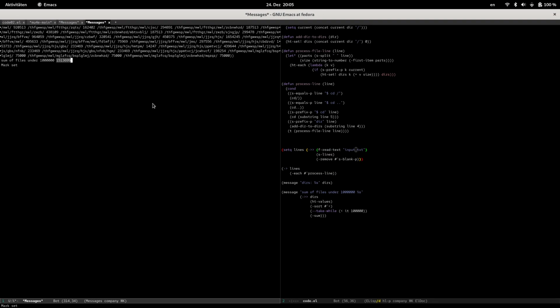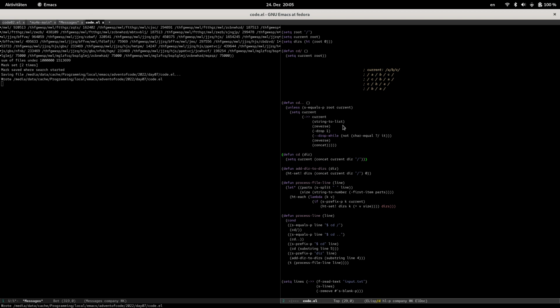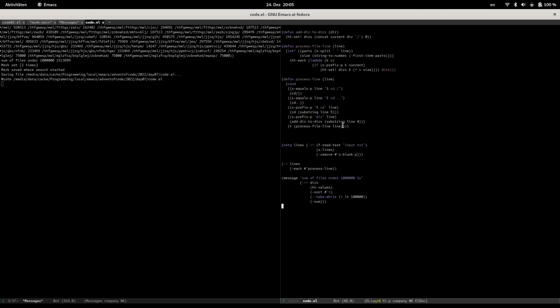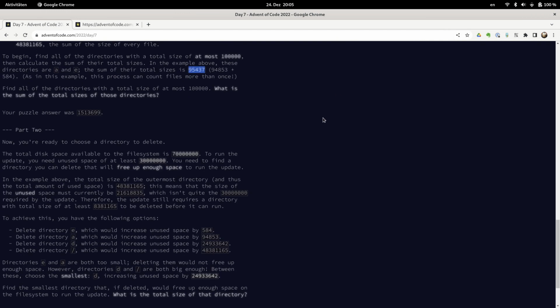Good. Okay, cool. I don't think we need this here, so let's get rid of it. What other messages do we have here? That's something else we're printing out. Let's get rid of that. So let's look at the second half. Now you're ready to choose what to delete. The total disk space available to the file system is 7 million or so.